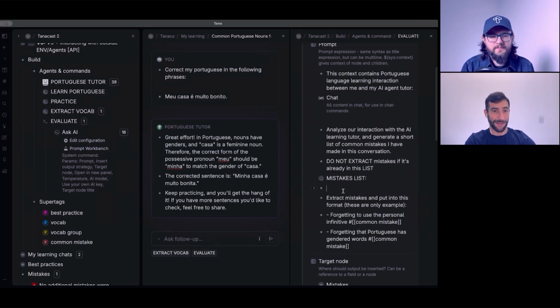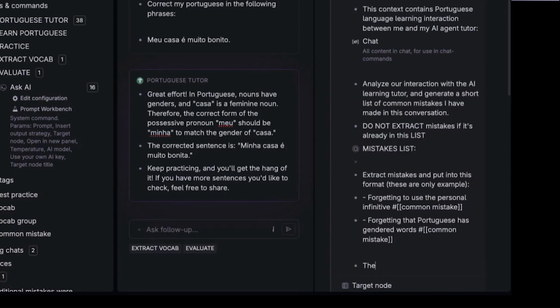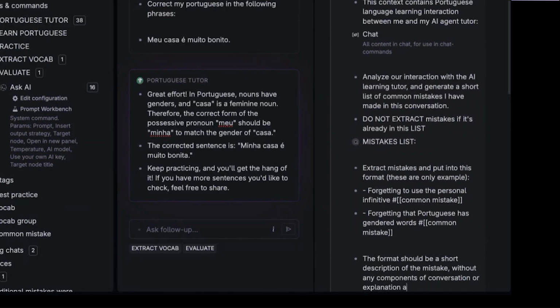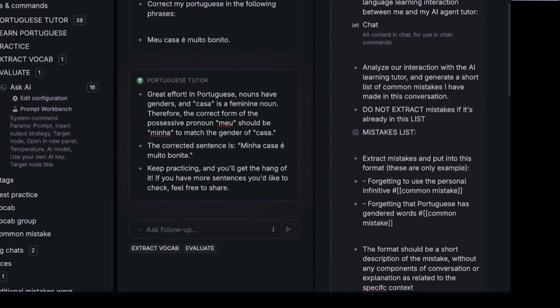Yeah, something like that. But one thing that I think could work is to extract and put them in these formats, and then describe the format briefly. So let's say the format should be a short description of the mistake without any components of conversation or explanation as related to the specific context.